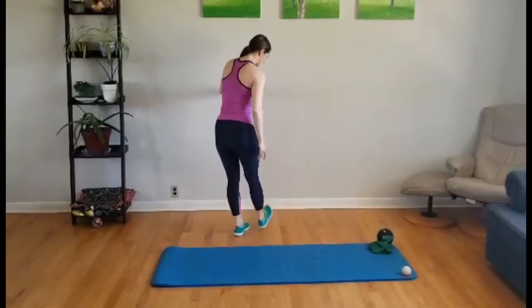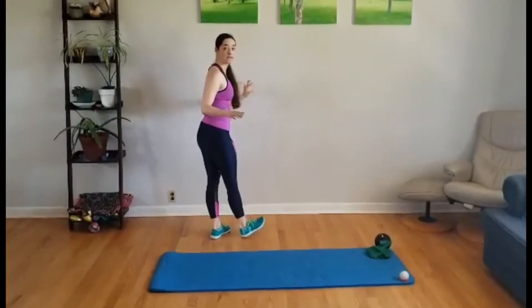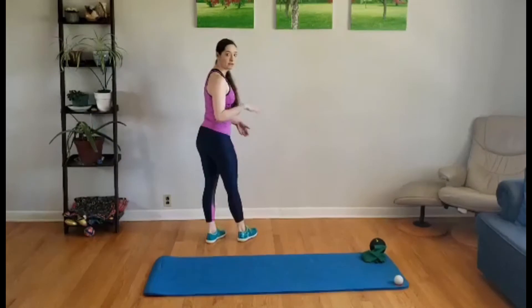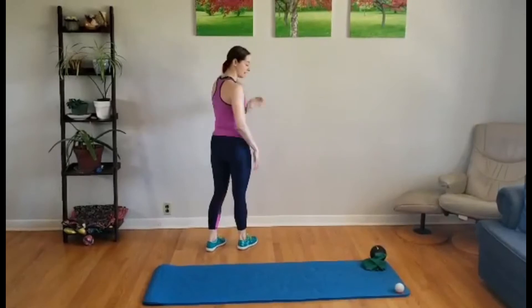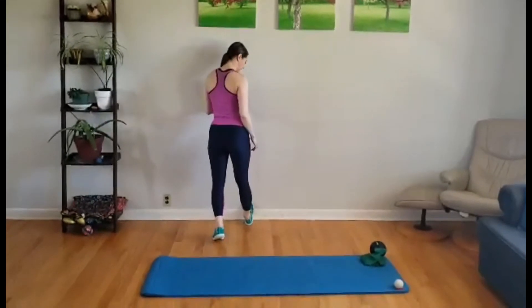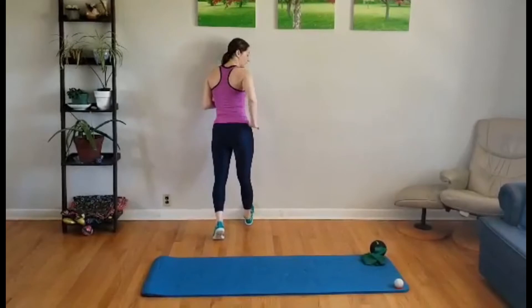After that we're going to do a wall stretch for the calf. Prop your foot up against the wall — it's actually more effective on a step, where you put the ball of your foot on the step and let the rest hang down, but the wall works too. Keep your leg straight, put the ball of your foot against the wall, and push your hip towards the wall.